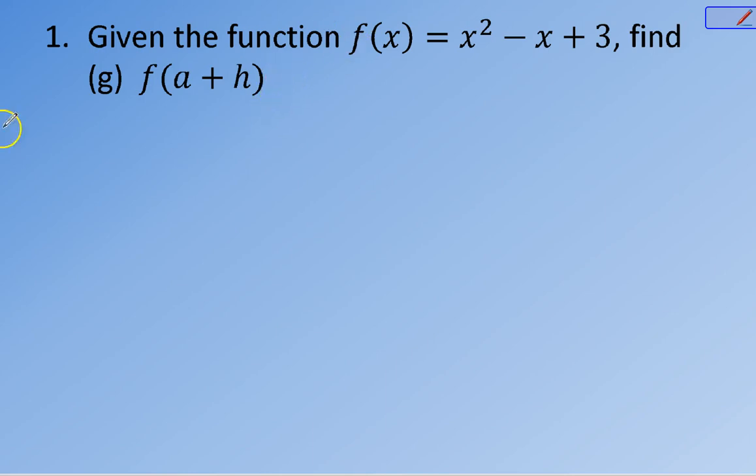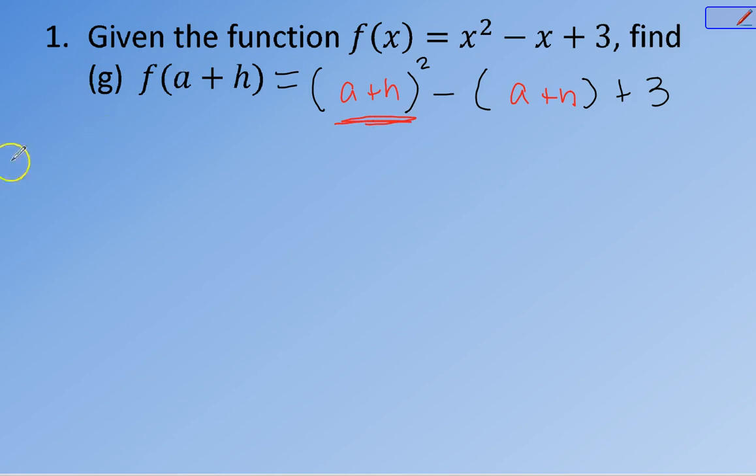All right, so first we're going to go ahead and open up our parentheses and remove our x's. But now I'm going to make a little more room because I'm going to replace my x with a binomial. So just thinking ahead, plus 3. And then I'm going to insert my a plus h for all of my x's. And here's where we have to pay attention. Here, let's alert on that. Here's going to be the difference.